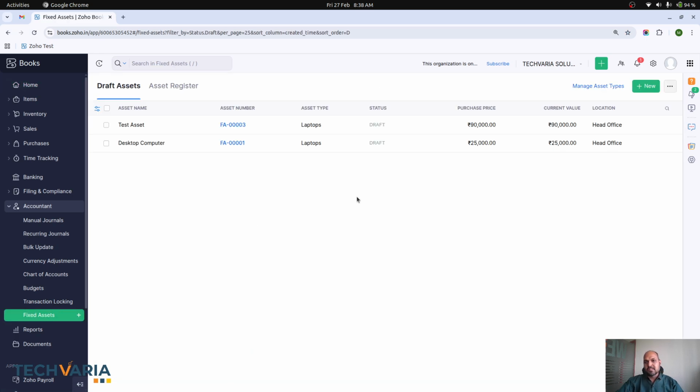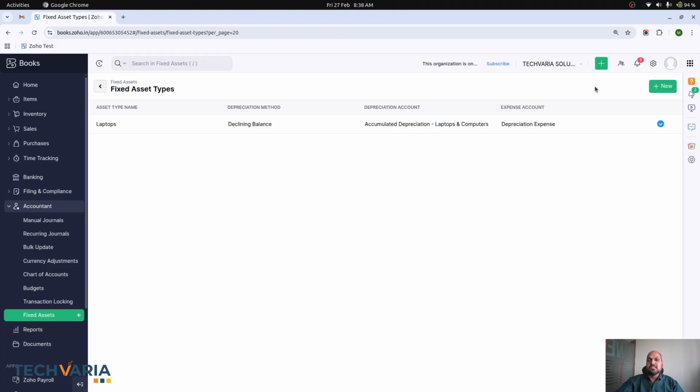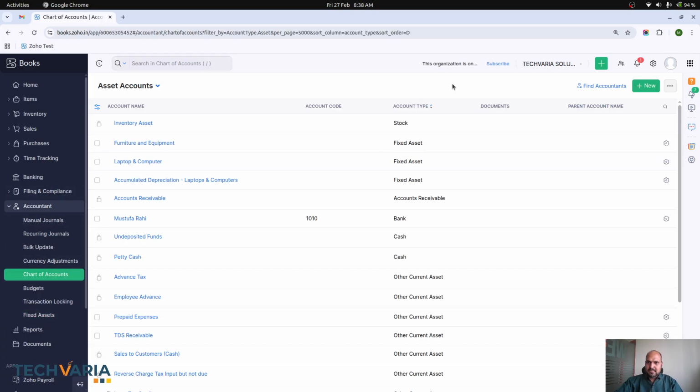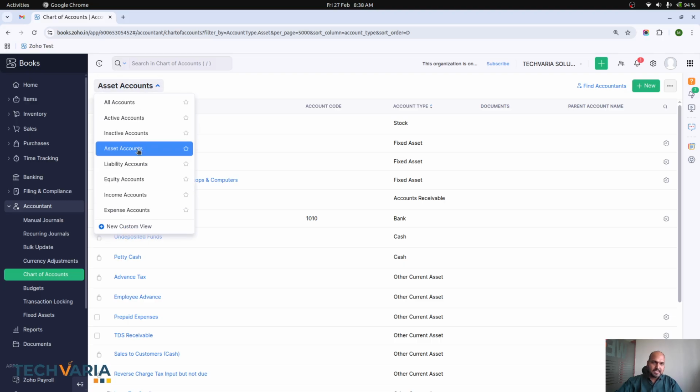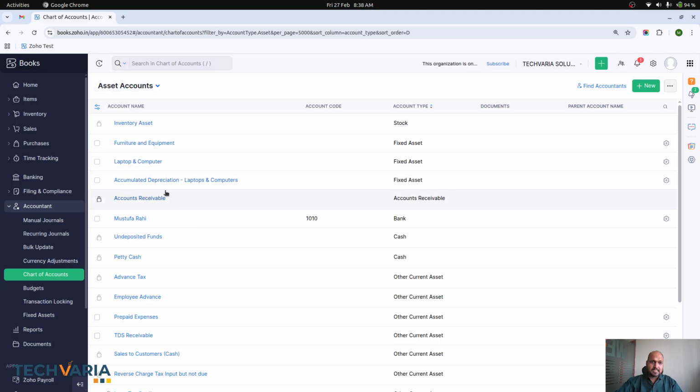Over here, first we need to create an asset type, which can give you pre-configured accounting masters with your fixed asset type. And before doing so, we have to create a chart of accounts for our fixed asset. So for fixed asset, we need to create a fixed asset type account.